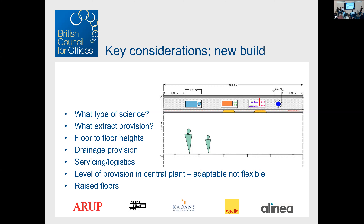In terms of adaptability: how much do we want to include in our central plants? Do we go full hog with life science and over-provide on ventilation everywhere, resulting in bigger cooling and heating loads? Or do we predict a mix of wet lab, dry lab, and office and model accordingly? There's no single answer — it's a balance on each project. Any questions should be posted in the Q&A box online, and we'll come to those at the end.